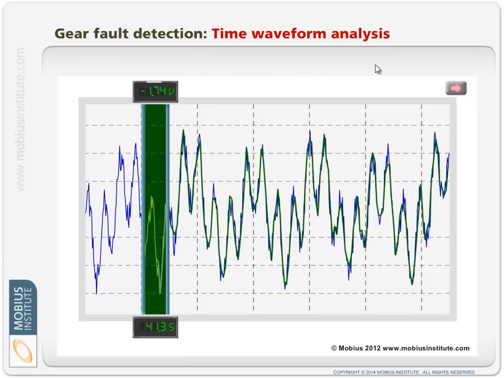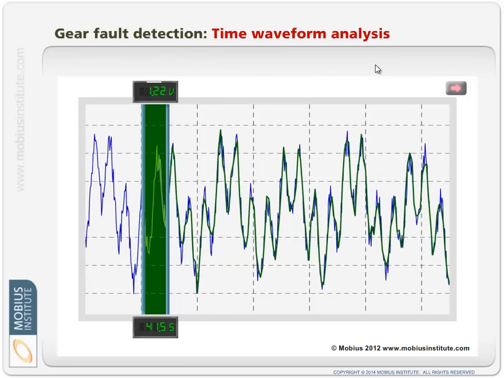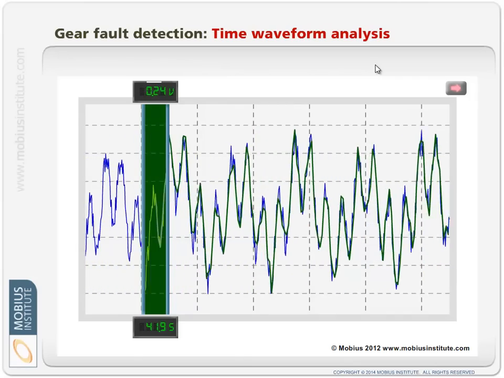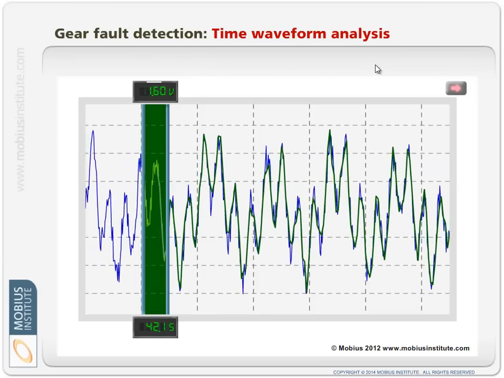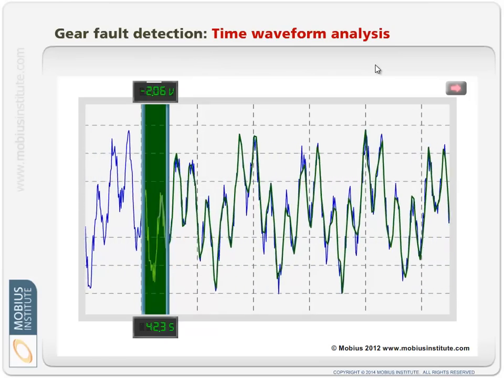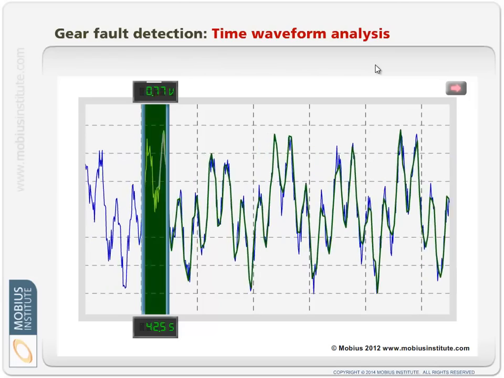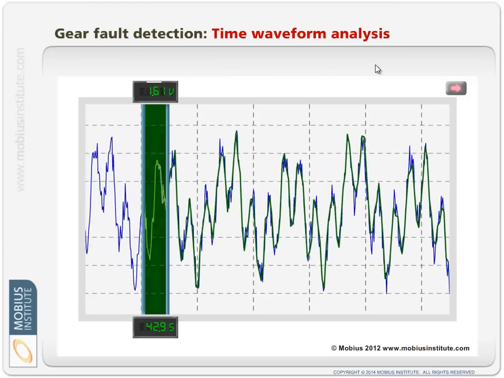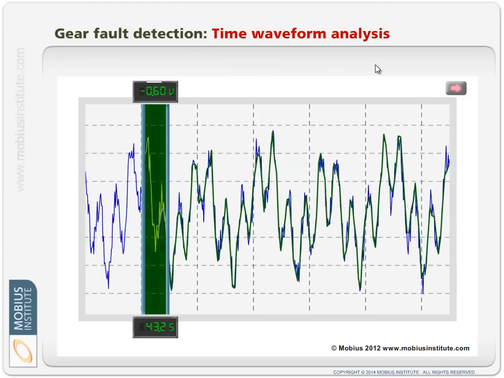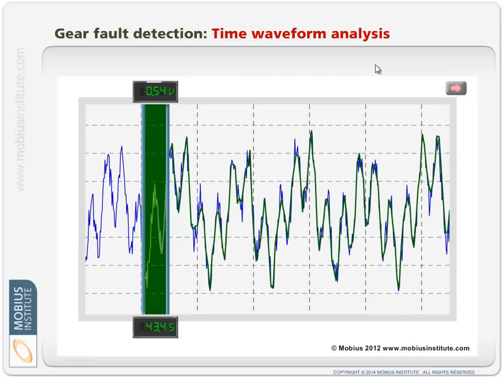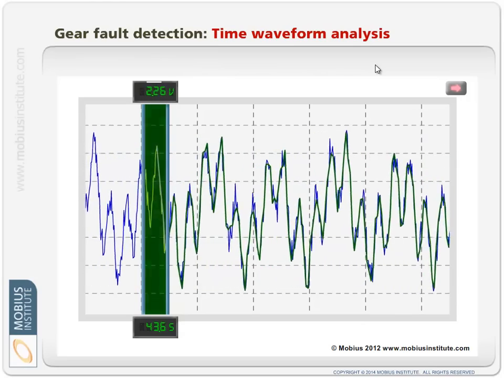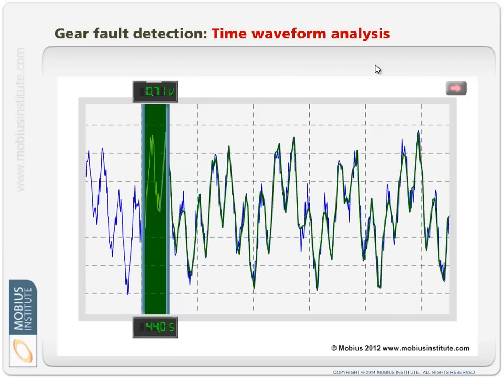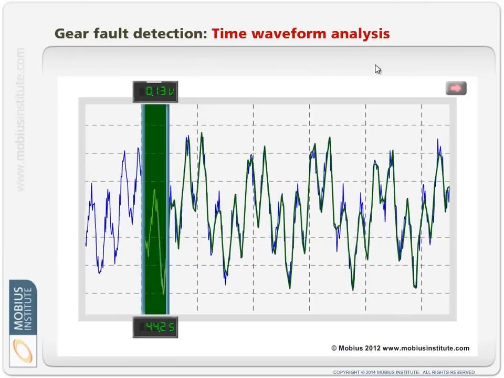There are situations, I mentioned the hunting tooth frequency before, where you might listen, as in with your ear, to a gearbox and hear click, click, click, as two particular teeth come into mesh with each other. Your time waveform could start and end between those little clicks in the gearbox. Or you might, in the time of your time waveform, have lots and lots of teeth meshing together, and therefore that variation in vibration is just not seen because there are too many events per cycle.